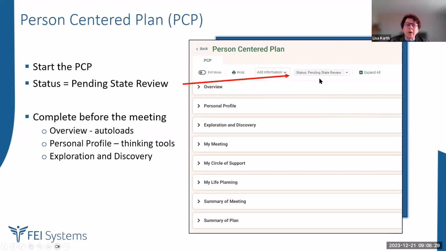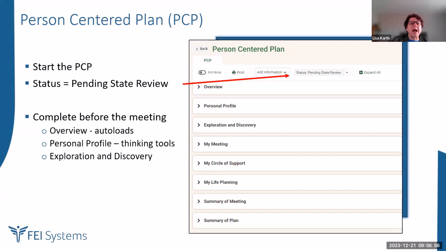The other forms that we've started all had a status of in progress when we started them. And in fact, that's how most of your forms are going to look when they are started, in progress. The PCP is a little bit different. The status when this is starting is pending planning team meeting.